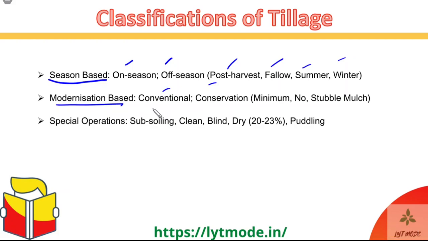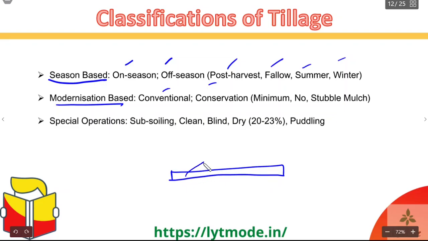So conventional tillage is the standard one which we've been practicing till date, and then there is conservation tillage, which comes with a totally different kind of philosophy, which says that if you are doing tillage, then you're disturbing the field and you're disturbing the soil. And when you disturb the soil, in this soil layer, there are good microorganisms as well. Apart from these good microorganisms, there are also earthworms, and a lot of other things which are important for the soil and important for the crops as well.